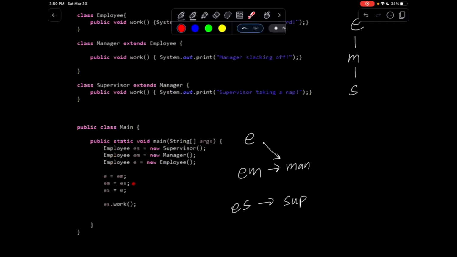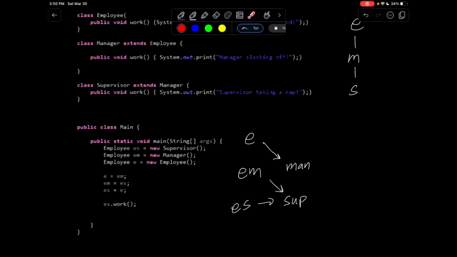What's happening over here? I'm saying that whatever ES is pointing to, EM should also point to that same thing. So I'm taking EM, and asking what ES is pointing to. It's pointing to the supervisor object. So EM also should be pointing to that same supervisor object. This is why arrows would have been better.